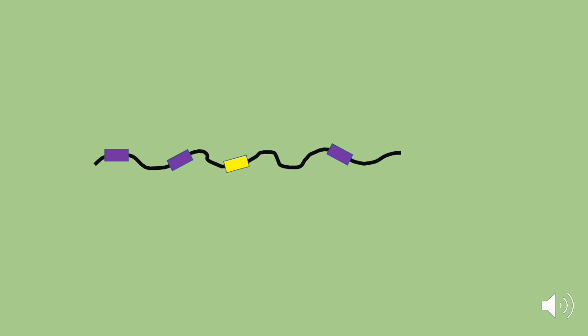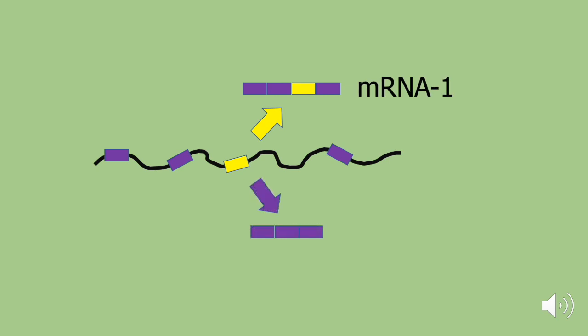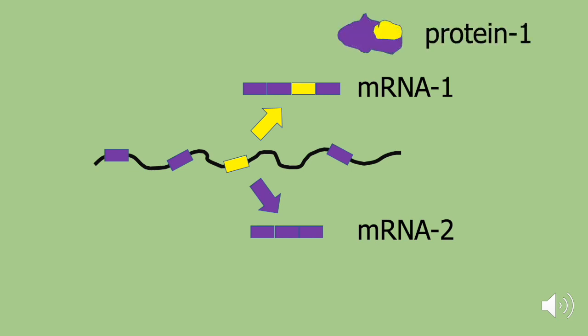So there are various different ways that alternative splicing can happen, but to keep this simple, we're only going to consider a simple cassette exon. For cassette exons, depending on the conditions within the cell and at the time the mRNA is being made, the exon may or may not be included in the final mRNA. The result is that there are 2 or more different versions of the proteins that can be made, a version with the cassette exon and a version without. The resulting proteins can be structurally and functionally distinct.